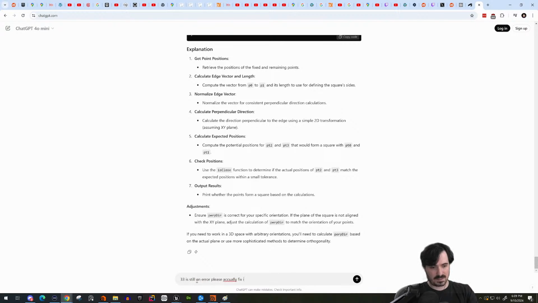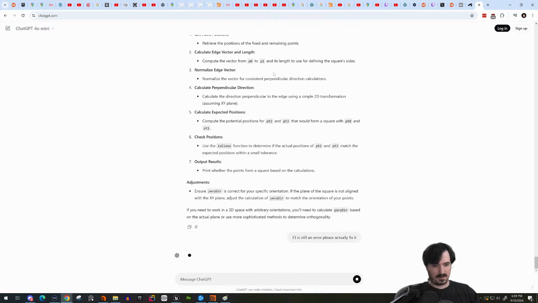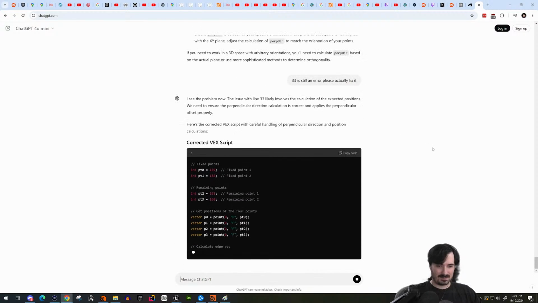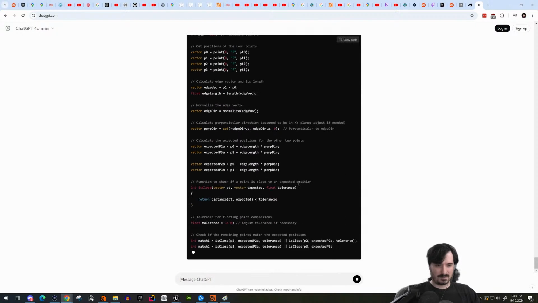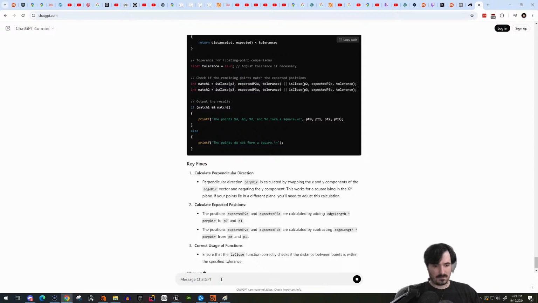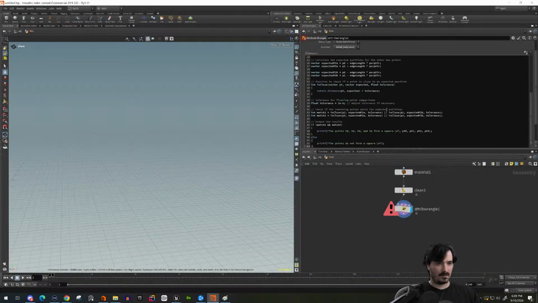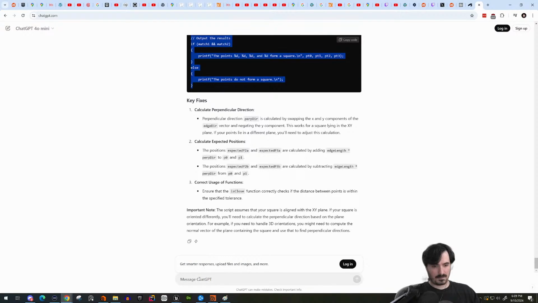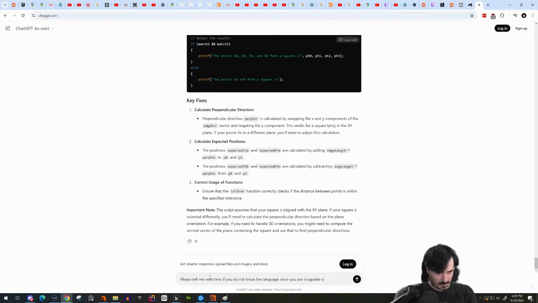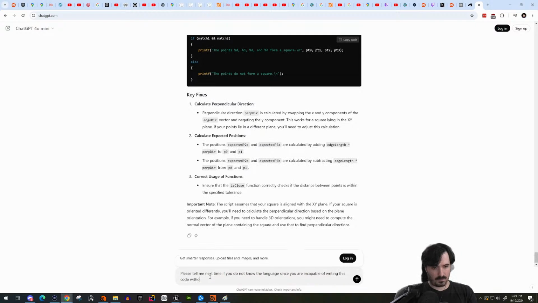Please actually fix it." Please tell me next time if you do not know the language, since you are incapable of writing this code without an error on line 33.